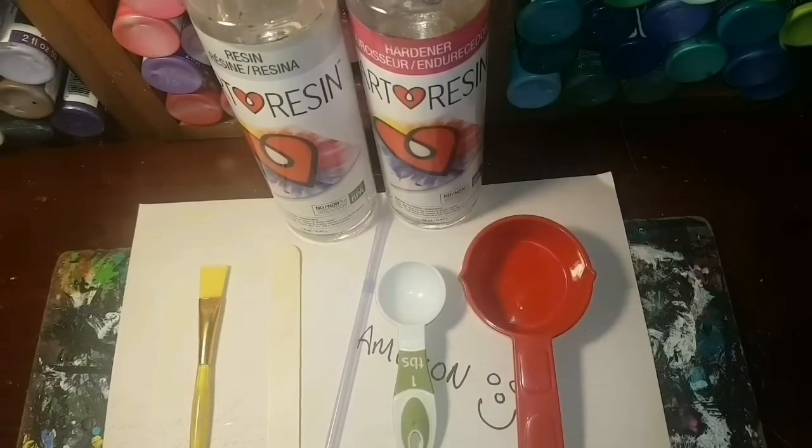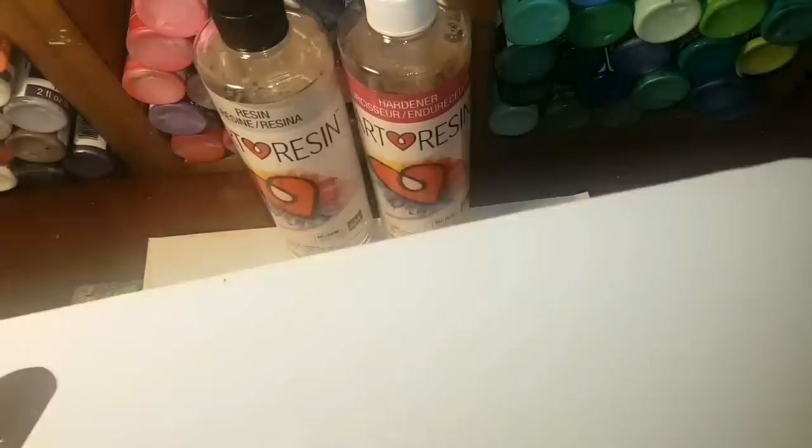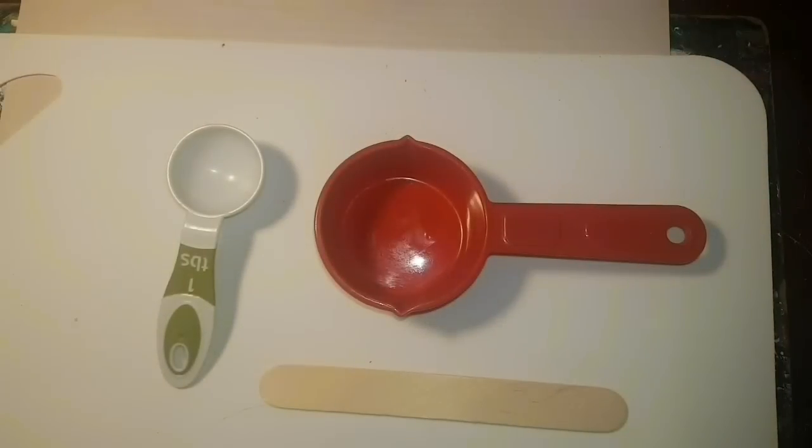So I just keep rebuying cheap paint brushes — make sure the bristles don't come out on your rocks. You'll need a straw; I picked purple, that's my favorite color. And you will need a plastic cutting board or a plastic lid from a Rubbermaid container — something plastic to put your rocks on so they can dry. Remember, whatever surface you put your rock on, that's what the bottom of your rock is going to look like.